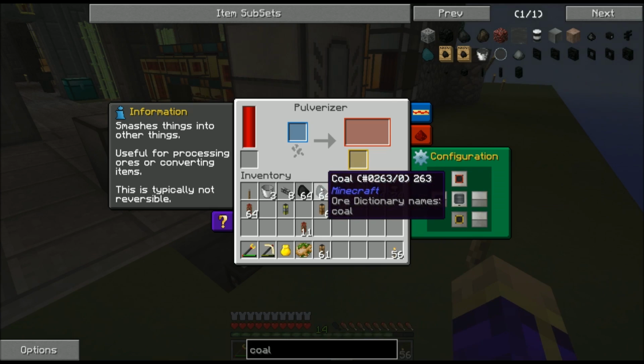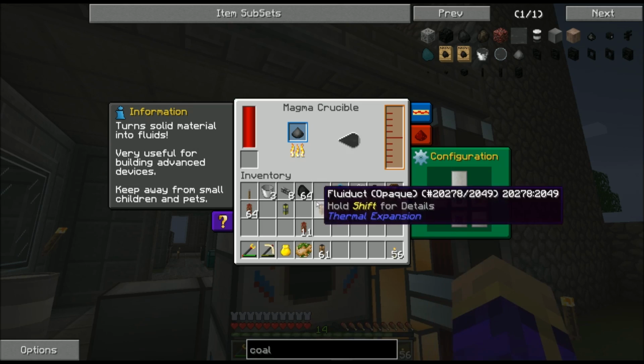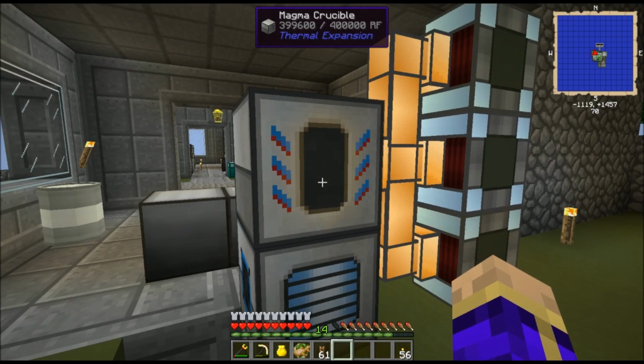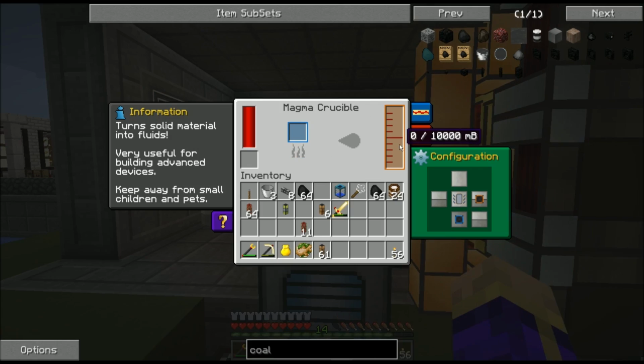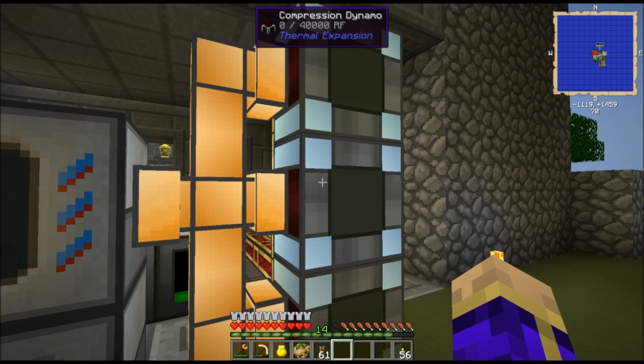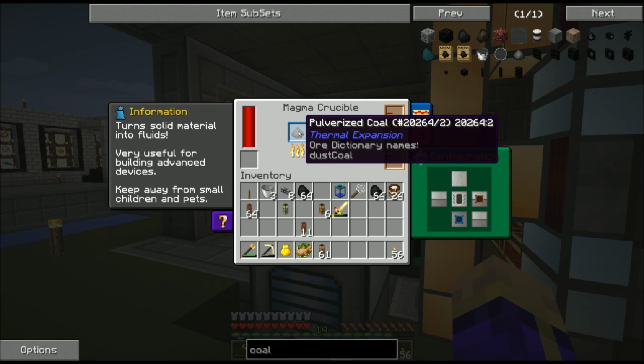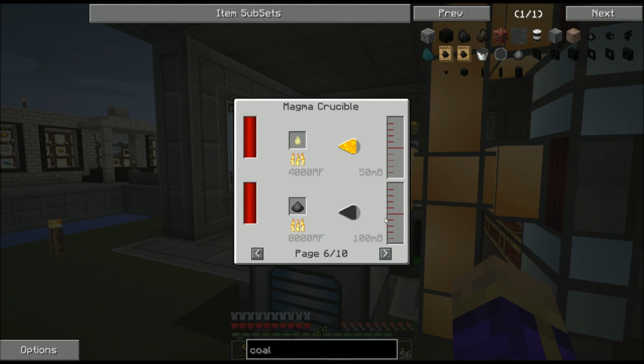And when I toss coal into the pulverizer, it will produce sulfur and liquefacted coal. Now, 1 bucket of this liquefacted coal will produce 1 million redstone flux in a compression dynamo. So the magma crucible can produce 1 craft every second, or a bucket every 10 seconds, because one of these pulverized coal is only worth 100 millibuckets. So it takes 10 pulverized coal to make a bucket, 10 seconds to make a bucket.